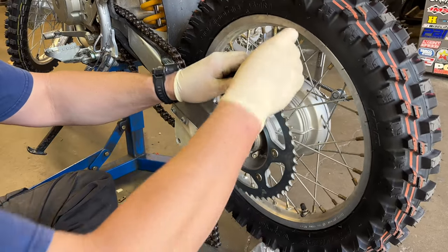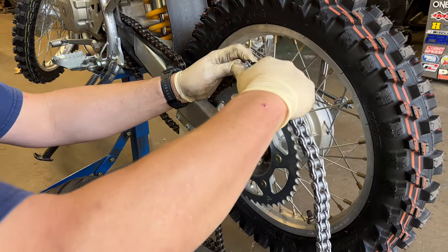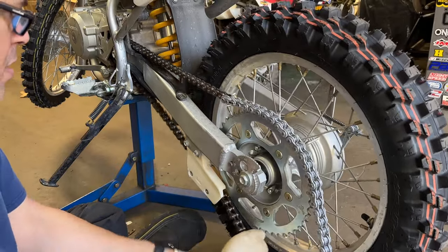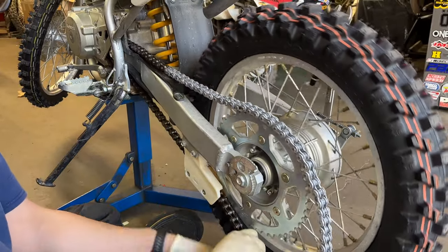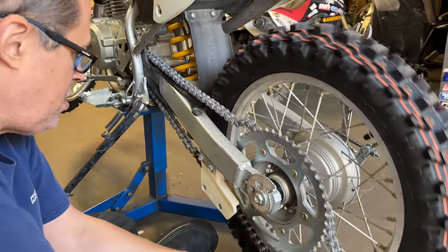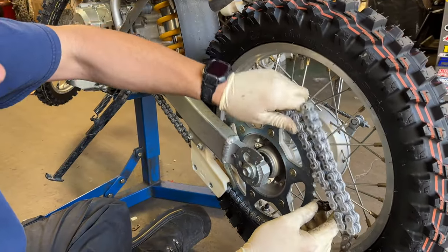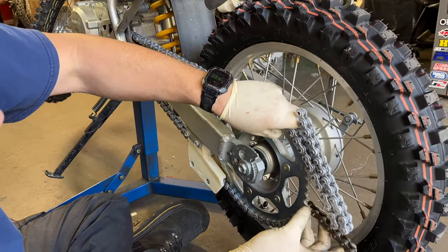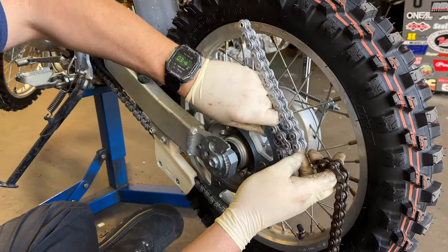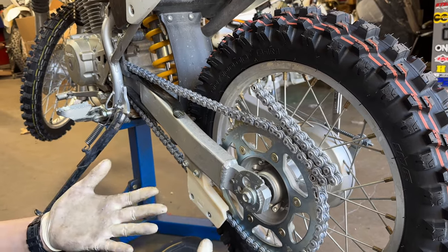Wait. No. You're going to stay on there. This is a little trick that comes in handy. We don't have to take off the cover. Now let's see if we have to do an adjustment. Yeah, I always order a little long just so we have room to play with. Can you go get me a rag, please?